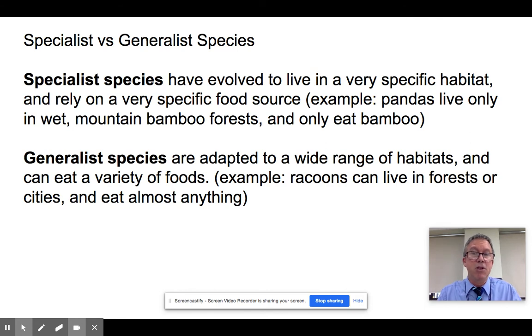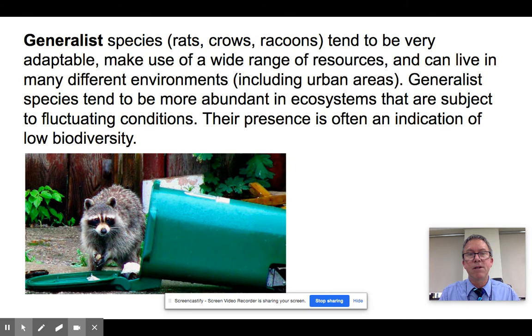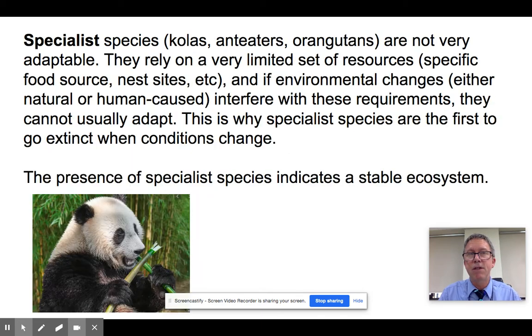Now, you would think generalist species would be a good thing, but it tends to limit biodiversity because they tend to succeed so well in certain environments. So a generalist species: rats, cockroaches, raccoons. Here in Korea, we have magpies, those blue and white birds you see everywhere. They're very adaptable, and they can handle a lot of different conditions. But when you see them there, it often tells us there's stress in the environment and there is a problem with the biodiversity in the environment. So they tend to be indicators of unhealthy biodiversity levels.